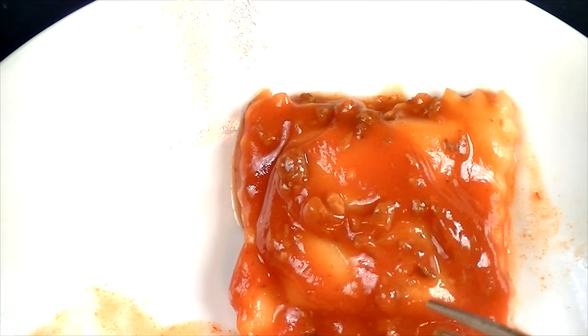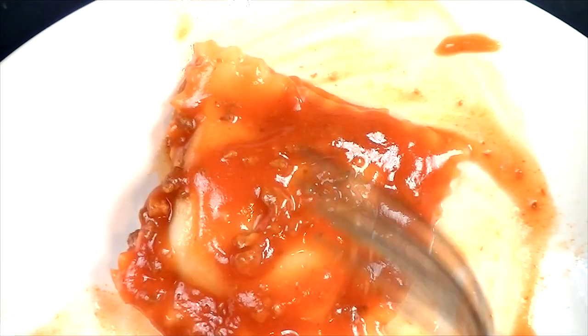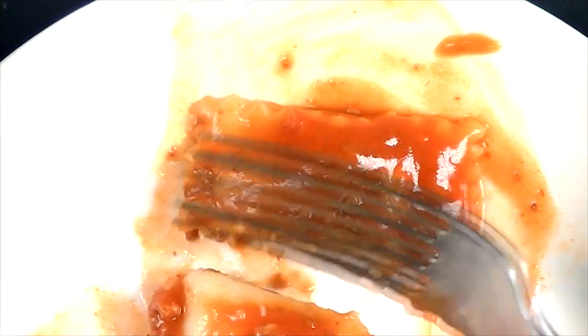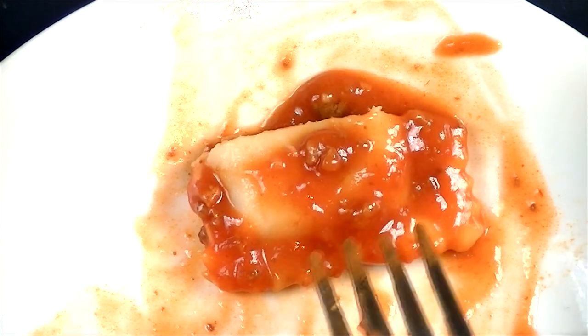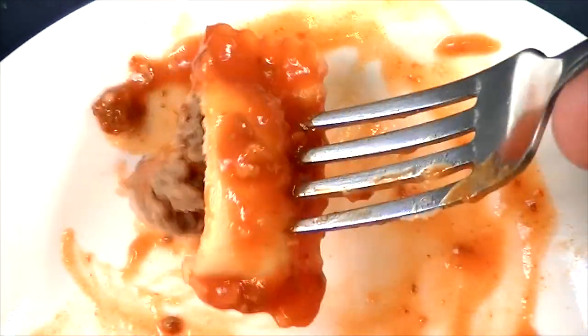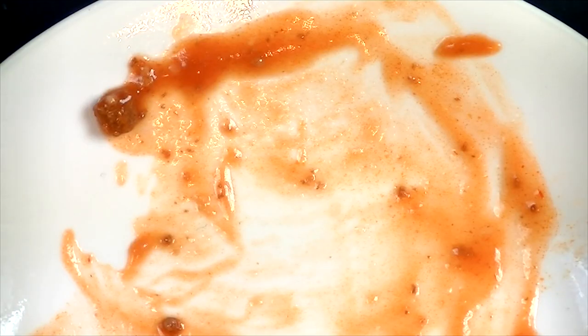Let's try this and see how it tastes. Wow, definitely a different flavor — but it has flavor. I'm still not getting a real strong tomato taste, but I'm definitely getting a lot of spices. There's a lot of spices in that meat. It's certainly not the Chef Boyardee ravioli of yesterday — I was hoping it'd be very similar to the old recipe — but it's good. It definitely has taste to it. I'm going to have some more just because it's that good. That is quite good.